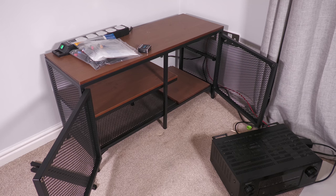Now, I'd love to do a nice cool time lapse again, but it's going to be such a pain to get it all in, because I'm going to put it all in loosely, get it all working, and then try and cable manage it all. And I'm probably going to need to buy bits to do the cable management, because I've not really got much at the moment. So I'll get it all in, try it out, and then see if I can get it all nice and neat, and then I'll come back once it's all actually working. So the next time you see this, it'll probably be a few days later once I've got it all tidied up. But yeah, definitely pleased with how this is looking so far. So time to get it all put in and reconnected.